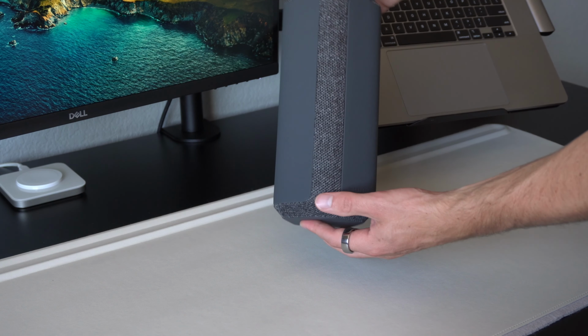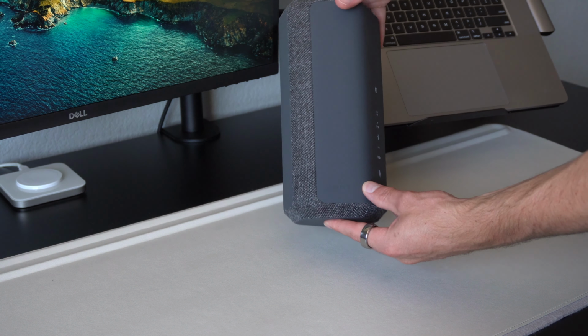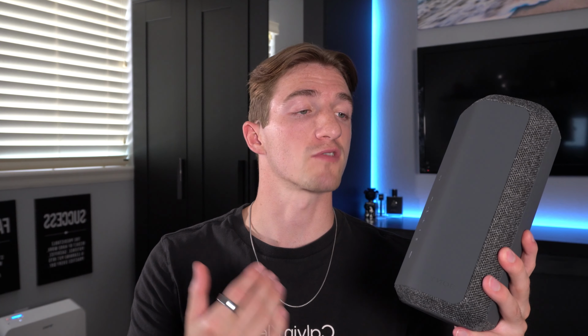And once it does come time to charge up the speaker, you can expect it to take around 5 hours to get fully juiced up. If you are short on time, this does have a quick charge feature where 10 minutes of charging will give you an additional 70 minutes of playtime, which is very, very nice.